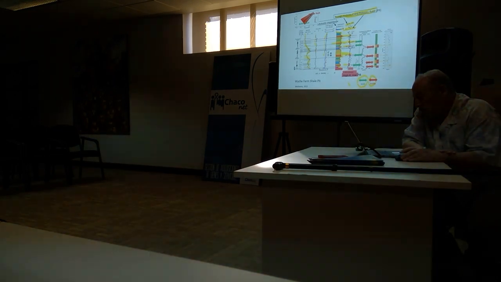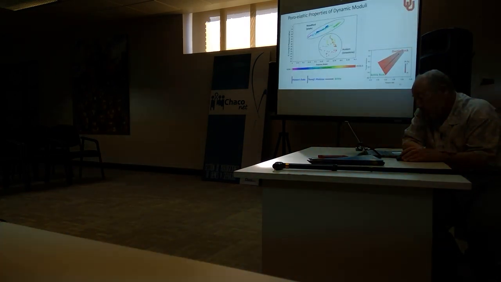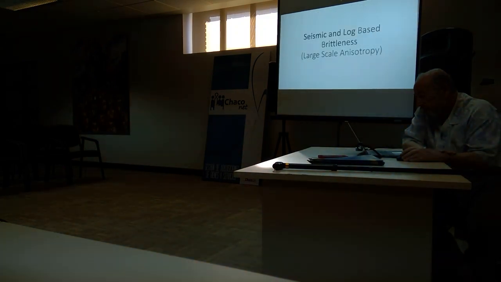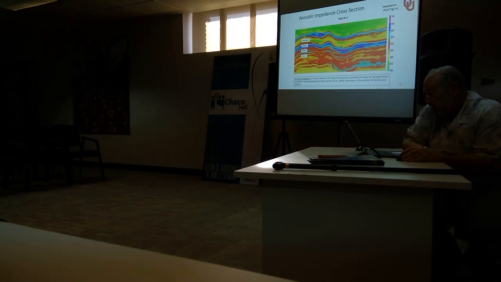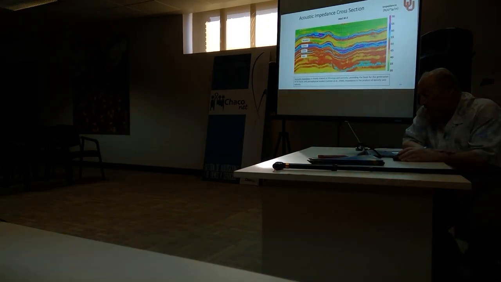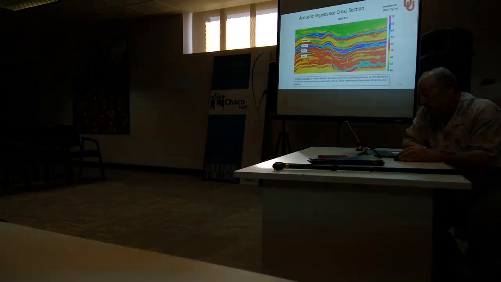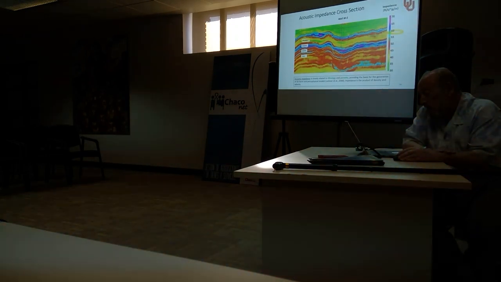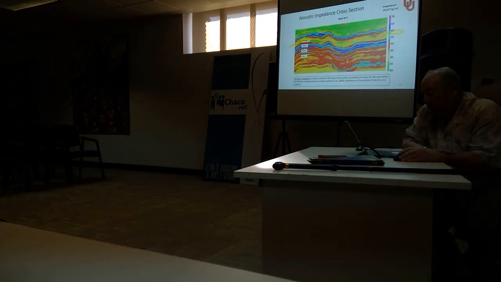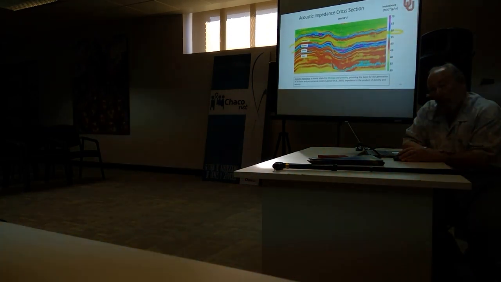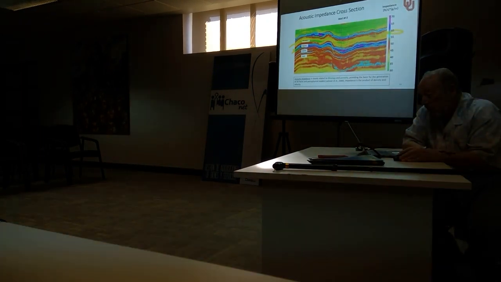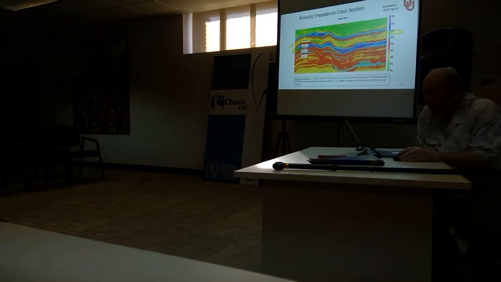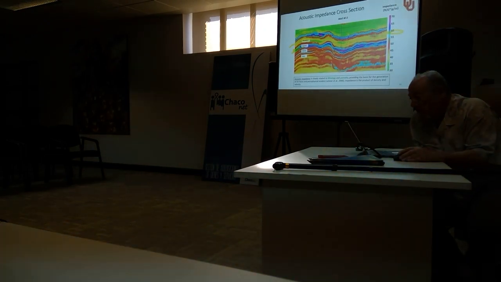I just want to finish with one showing the seismic. Now seismic based, and I've shown you a couple of examples of that already, but I'm going to show you one more. Here's the Woodford shale. This interval here in yellow and green is the Woodford, and that Hunton limestone is below it. Okay, and the unconformity would be right at the contact between the top of the blue Hunton and the bottom of the Woodford, which is the bottom of the red.